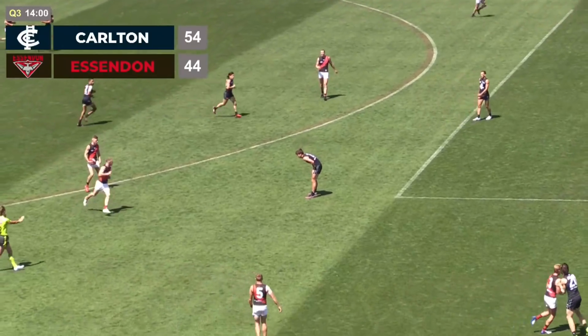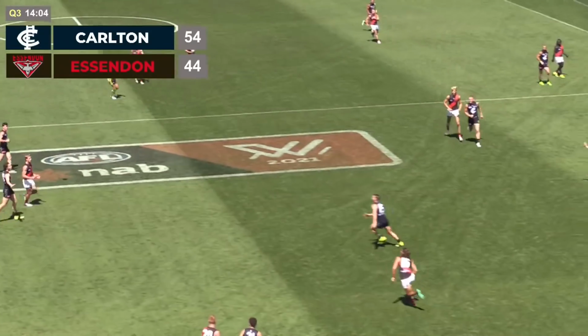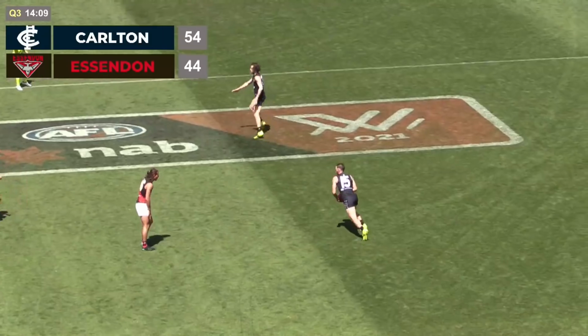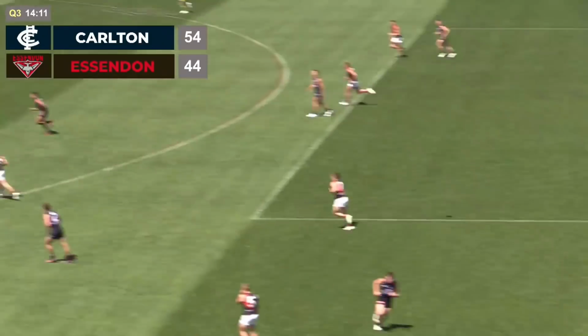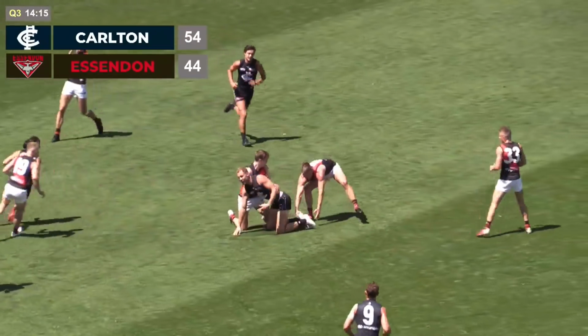You'd have to be pretty pleased with the signs you've seen from him as well. Apart from that kick, which has gone straight to Sam Doherty. Geez, I tell you what, you give someone a rap, and that's what they do to you. He has been good, though. He's just looked a little bit more in tune with the way and the role he's meant to be playing.